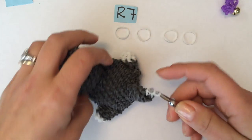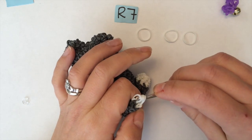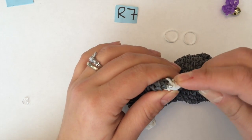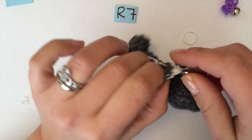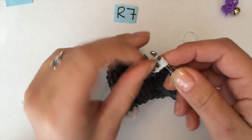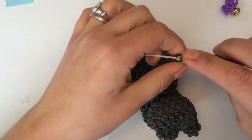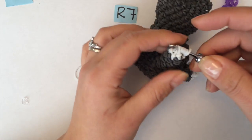You're going to do that to each chain and leave it on your hook. Slide. It's going to get a little bit difficult when you get to the last 2 stitches, so just take your time. Slip stitch. The next chain, slip stitch. So right now I have 5 loops on my hook. Just want to show you. And the last chain, slip stitch. So I have 6 loops.